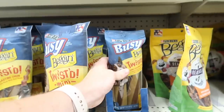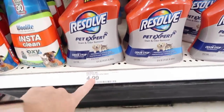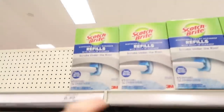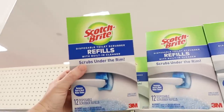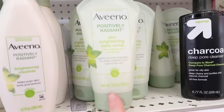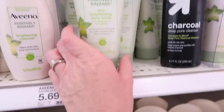This is the carpet cleaner I've been using forever to get out all stains — and yes, we do have a puppy, so we've been going through it a lot faster. It's $4.99 for 22 ounces. I bought the wrong Scotch-Brite refills last month and I had already opened them, so I can't return them. A 12-pack of the Scotch-Brite refills is $6.49. I'm going to give this Vino Positively Radiant a try — I'm hoping it's a little softer on my skin. It's $5.69 for 5 ounces.